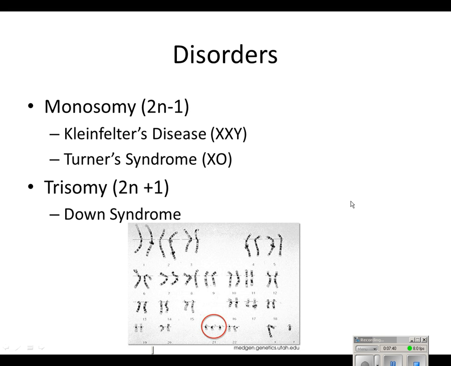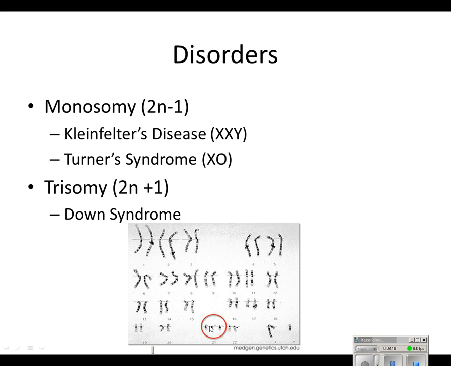Down syndrome is characteristic of children having, sometimes, facial features that are recognizable, and they'll have more trouble learning how to walk and do normal everyday occurrences, and are more susceptible to some diseases. If we look at this karyotype, we look at chromosome 21. This is Down syndrome. It's called trisomy 21 because that's the chromosome. It would always be chromosome 21.